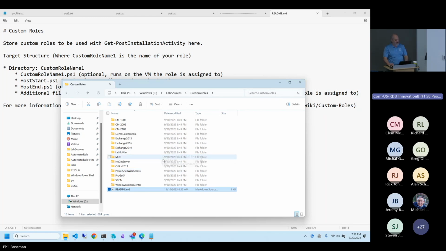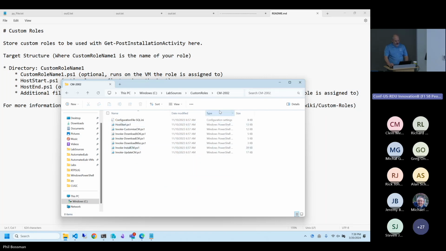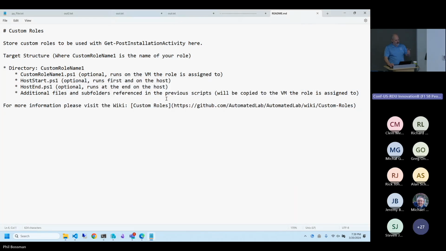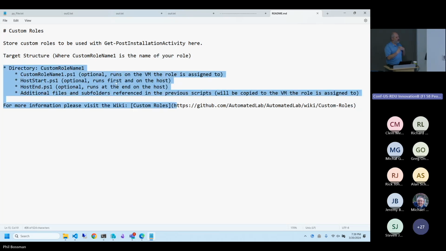So some of the things that it needs scripts to do, and if it needs, so ConfigMan 2022, all the scripts that it's using are in here as well. So if you wanted to modify what it's doing, you can do that, or you can create your own script itself and say, hey, I'm going to create a role that's my own name, and this is my version of SQL Server. Do it, or you can just use that.